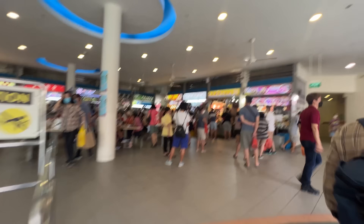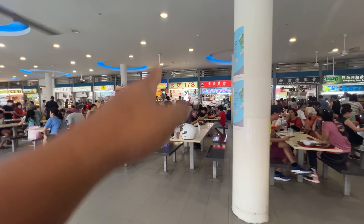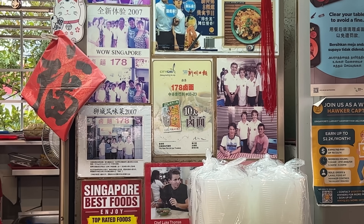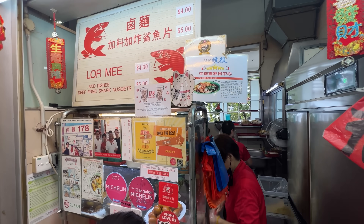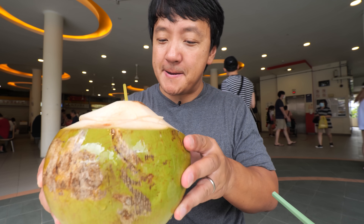I'm just looking around to see what other lines are long. Don't feel too overwhelmed when you go to a hawker center if you didn't do your research — just look for the place with the longest lines. Like Singaporeans, we'll wait for food. I've been smelling that great vinegary flavor of lor mee for a while now; I'll go find where that's coming from. There's a long line at the wonton mee place. Got my lor mee and another giant coconut — there's so much juice in these.